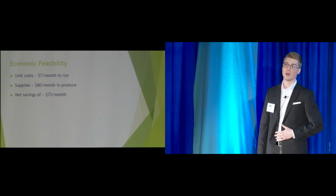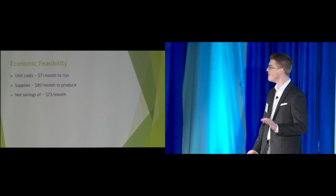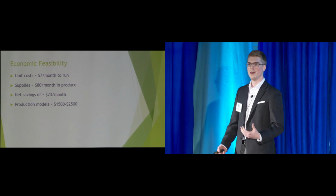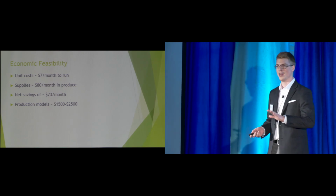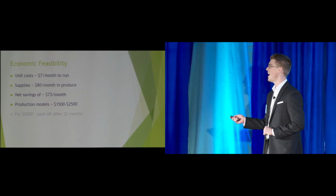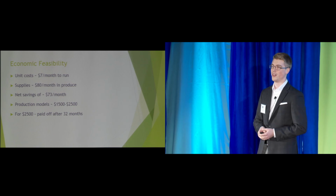Now, from the talks I've had with the industry, getting quotes and estimates from manufacturers, I can sell and make money off of a unit selling for $1,500 to $2,500. Being an engineer, I'd probably aim for the higher end because I like pretty stuff that works well. But even at that lower end, I would still provide lower end models with the same production, just wouldn't look as nice. Even at that high end, in less than 3 years, this unit can pay itself off and is growing you free vegetables.